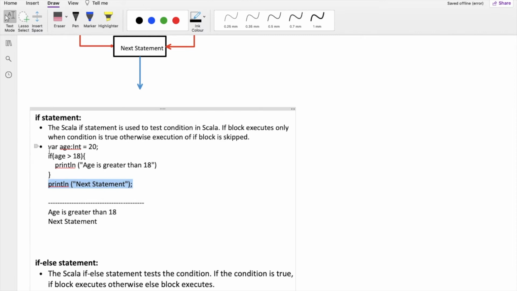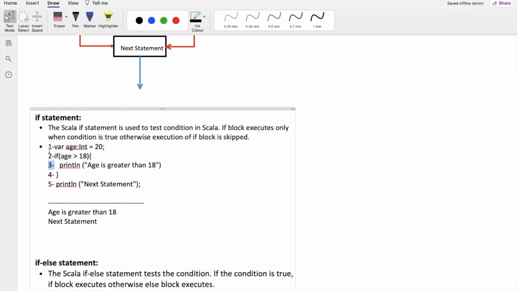So, let's say this is line number 1, this is line number 2, this is line number 3, this is line number 4, and this is line number 5. As you can see, line 1 will be executed, line 2 will be executed, but line 3 is optional.